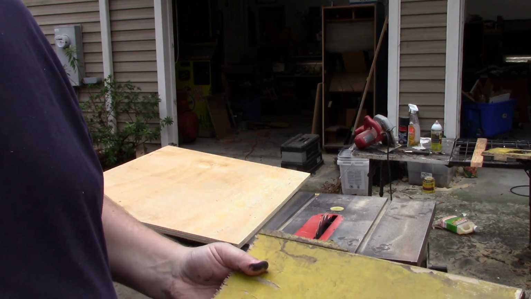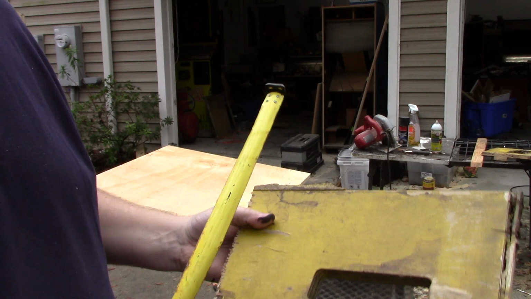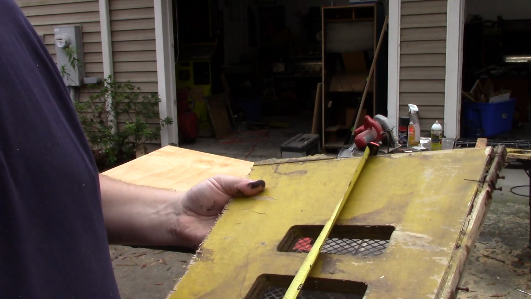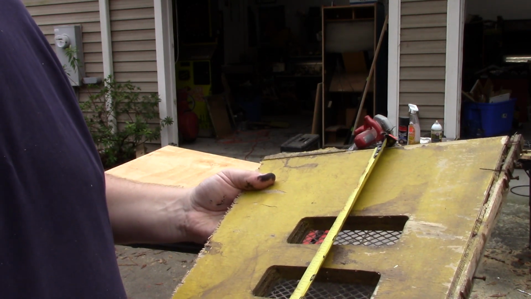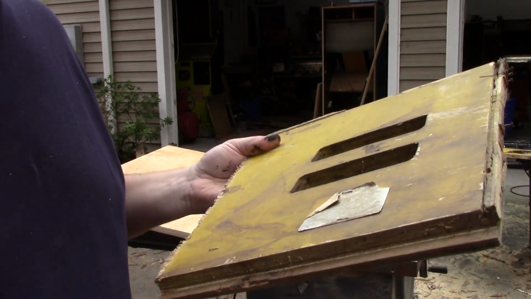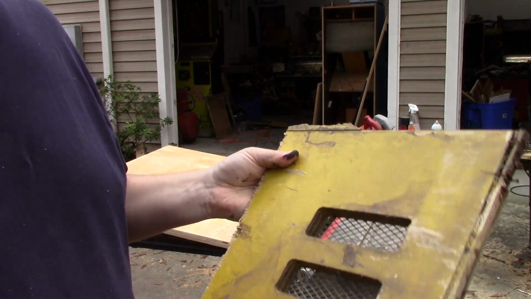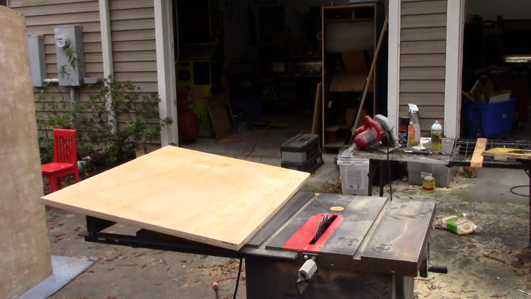I had to get the overall length. It looks like 14 inches is going to be it, all the way down to that tab. And then we'll figure out from the bottom of this, it looks like 13 and a quarter, and then we'll do that relief tab on the bottom. So we're figuring it all out. First things first, we're going to cut this board down to 14 inches.